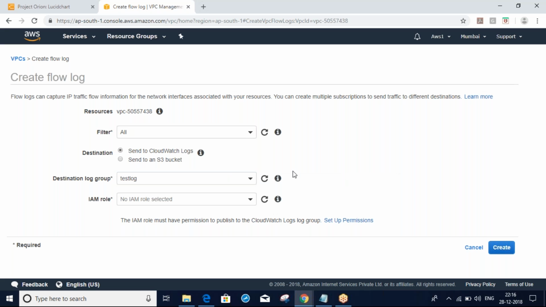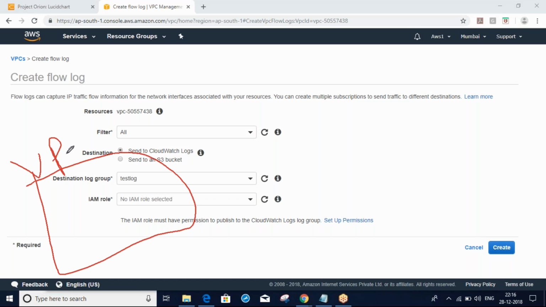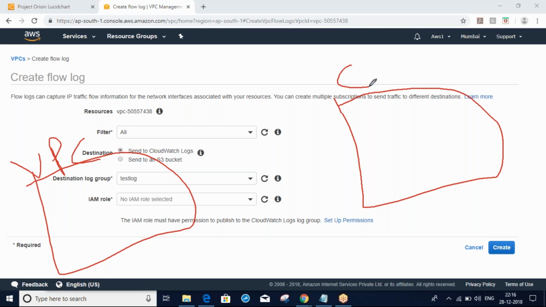It is asking for an IAM role. It is mandatory; the star means mandatory. So why should we provide the IAM role here? Any guesses? It's very important. This is my VPC and this is my CloudWatch, and the VPC logs I am going to store in CloudWatch, so my VPC will communicate with CloudWatch.